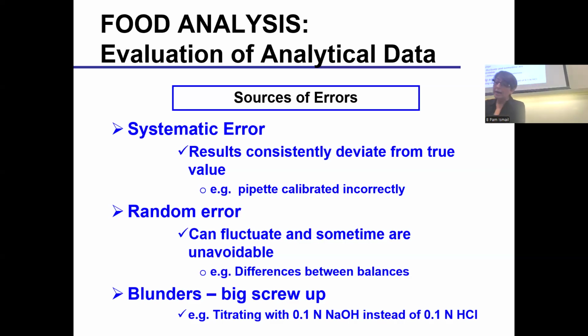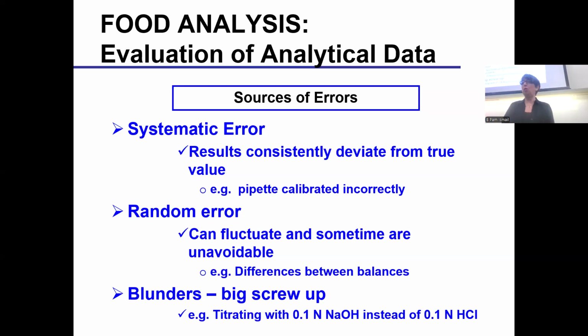So we usually tell you, write down the number of the balance that you used for your samples. When you come back, you have to use that particular balance. This can impact accuracy and also precision. Let's say you're working in a group. You tell your partner, go weigh half of these samples on this balance, and I'm going to weigh the rest on that balance. What are you doing? You're creating two different types of error associated with two different balances. So even if you're working in a group, don't use two different balances. Okay.